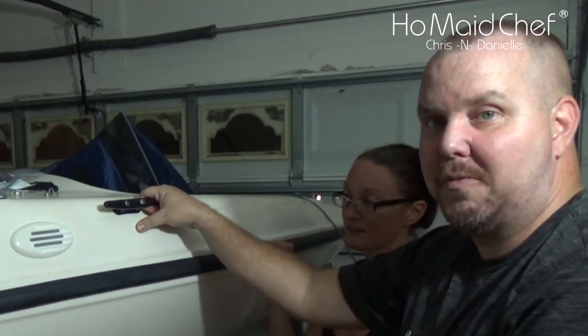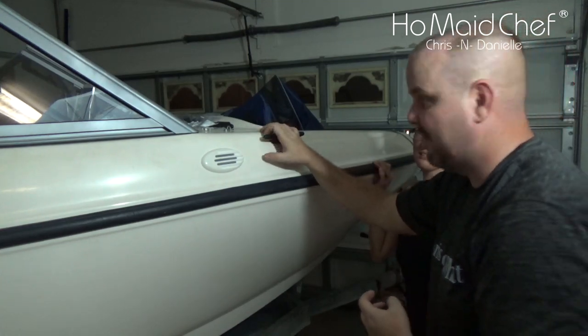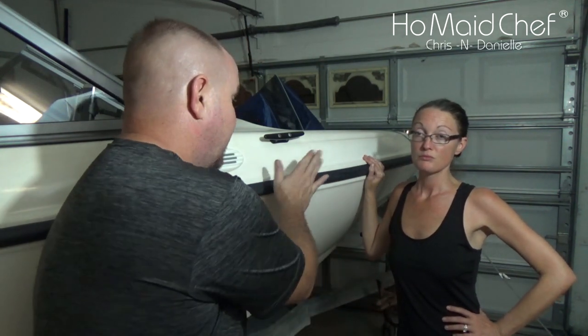I'm putting my 200 pounds plus 30 on this and it's not coming out — it bends a little bit so this thing will probably be awesome to tie up to. I imagine if you leave your boat outside uncovered it's going to dry rot and weather them. But the black looks really good against the rubber rail and the rest of what we have going on with the boat, so I think it's gonna be good. Now let's get the rest of them on — definitely better than the ones before.